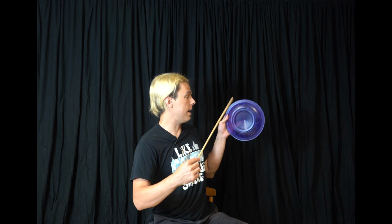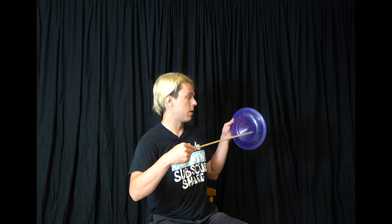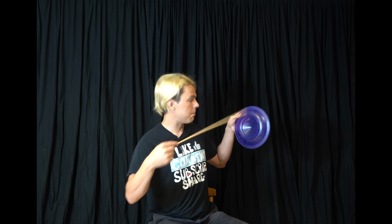So the way this works is you hold the end of the stick very loosely. You don't want to hold it nice and rigid, you want it nice and loose. The end of the stick that you're not holding onto, the top end, goes around in a big circle. And the feeling that I explain to people is think of the end of the stick going around the plate like that. You don't want the plate going around the stick. So you can practice just getting the feel for it like this, nice and loose, round and round and round. Because then once it's in the air, it's that same thing.